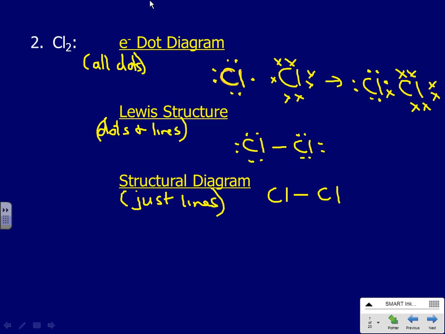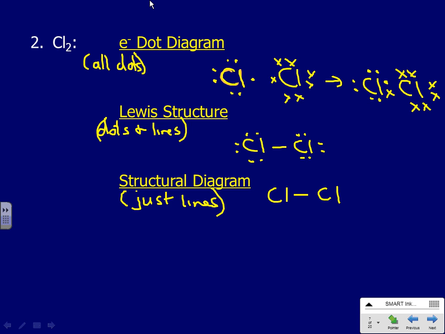Let's go back and look at the Lewis diagram for a moment. I said to you when you were drawing Lewis diagrams for the ionic compounds, the most important thing is that you don't create electrons out of nowhere and you don't have electrons disappearing out of nowhere. So the most important thing in your Lewis structure is that you've got all the electrons accounted for.